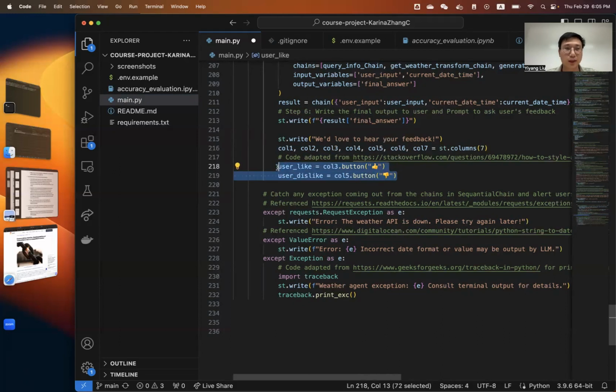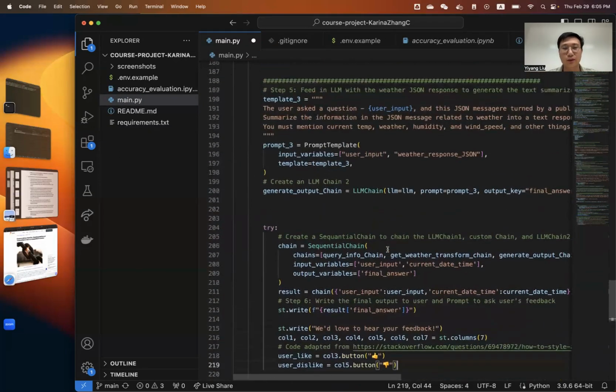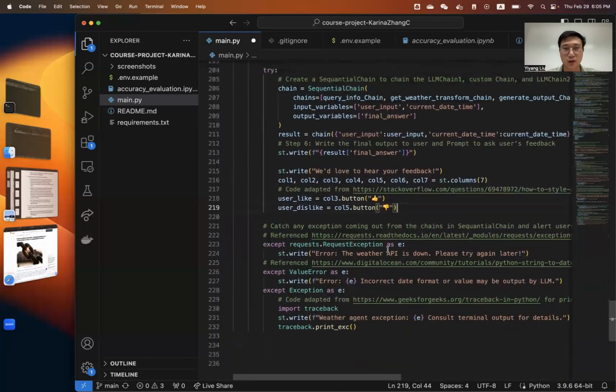So we can add this information into the training process to update the loss function to depend on the user feedback, in order to fine tune the actual training process of the LLM. So that's pretty much the main flow of the code.